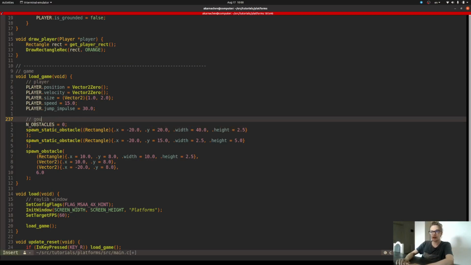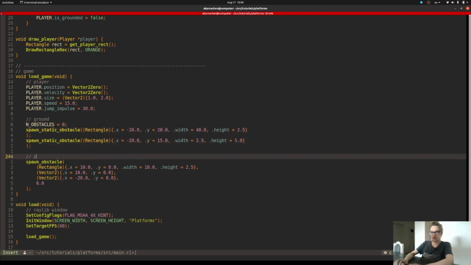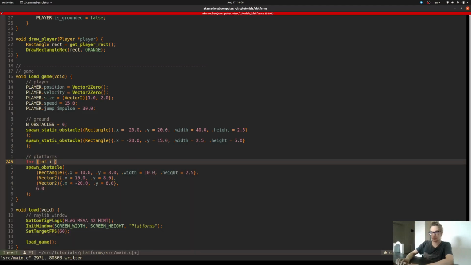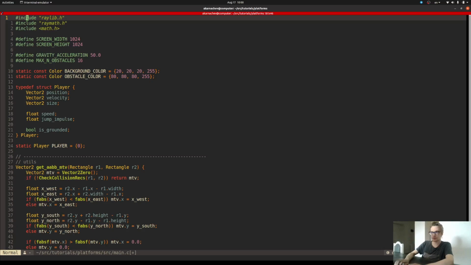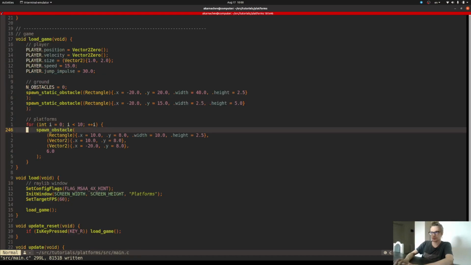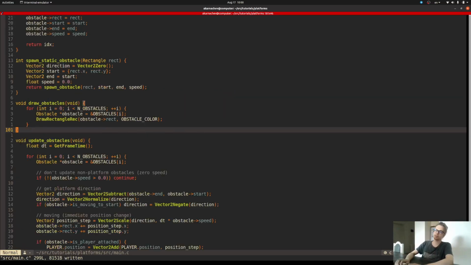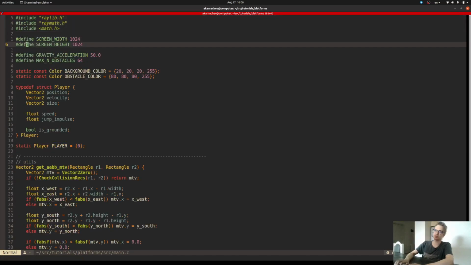Let's say this is ground and these are platforms, and let's say i less than 10 plus i. How many obstacles can I spawn? Let's say it's not a big deal. 64. 64 is just the maximum capacity of the array.